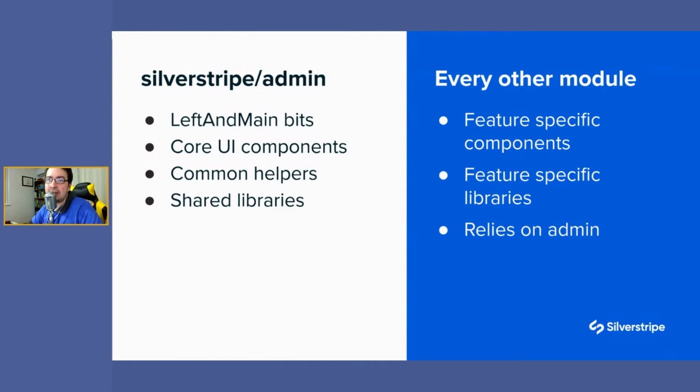The thing that unifies all these modules is an npm package called @silverstripe/webpack-config. This is a custom package we use to contain shared configuration logic that all our client libraries use. And it tells each child library how to find common resources in admin. It also provides generic build logic for all our Webpack configuration. So if you're ever trying to create your own UI library for Silverstripe CMS, that's definitely a package you'll need to require in your package.json file. So there's two broad ways that modules can share resources with one another.